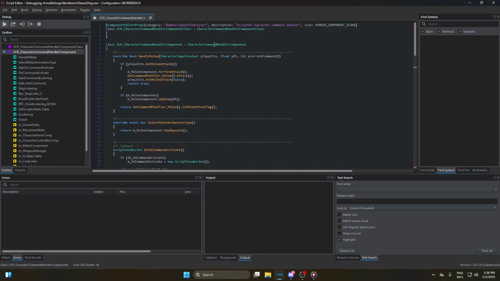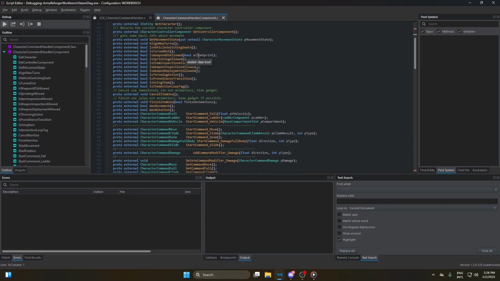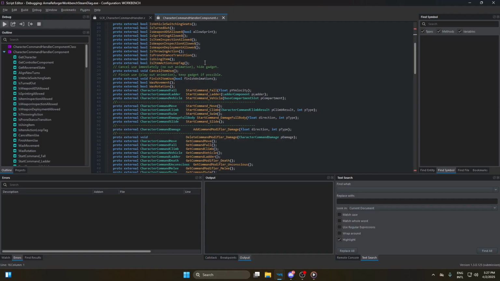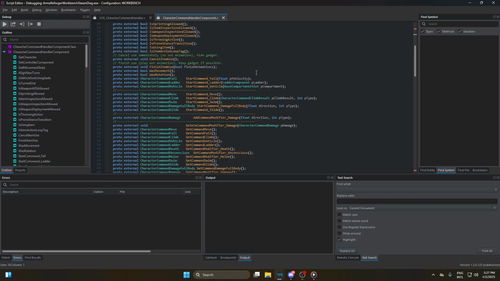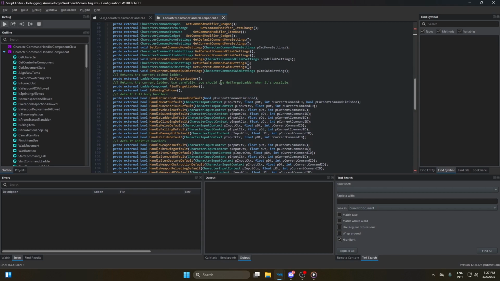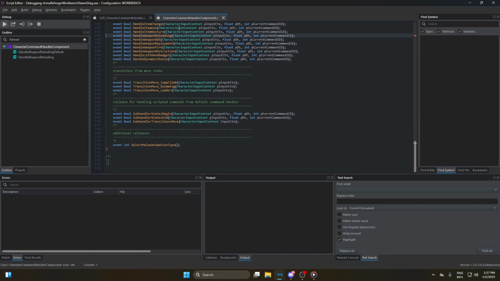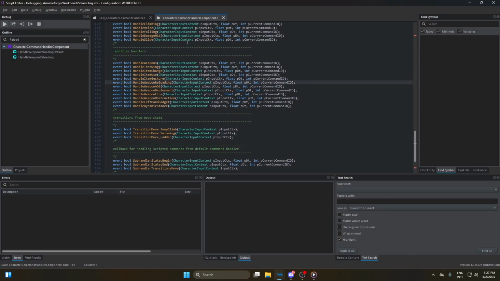So let's go one inherited class deeper. And here we can see multiple more methods. And still we don't see too much of something that might help us here. Like we see start command fall, start command ladder. We don't see something for reloads. But if you read through here, or if you search here for reload, you will find two things. You will find handle weapon reloading default method, and another method that is called handle weapon reloading.